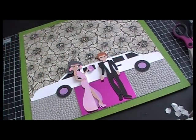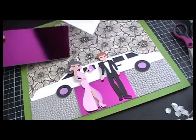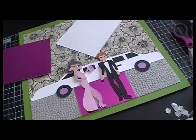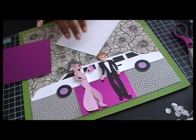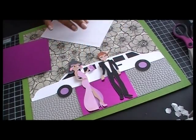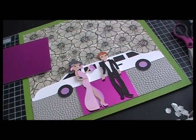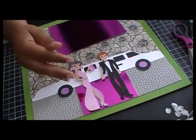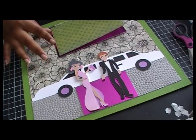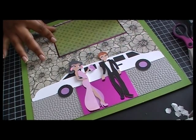Alright, I am really loving this. Then I have my photo mat — I took another piece of the foil cardstock and a piece of the green just to have it match up with my background. This is cut out at 4½ by 6½ inches, and this piece is cut out at 4¼ by 6¼. My two paper dolls are cut out at five inches. Erica, who runs My Cricut Craft Room, suggested that when she uses paper dolls — not just the teen ones but any paper dolls — she cuts them out at five inches.